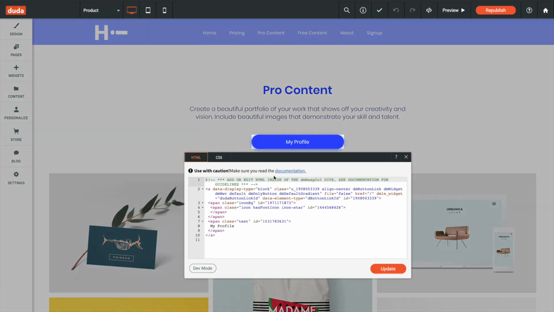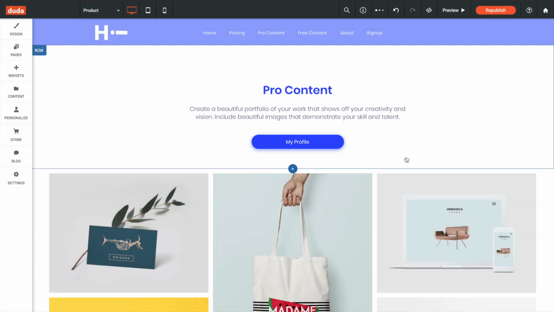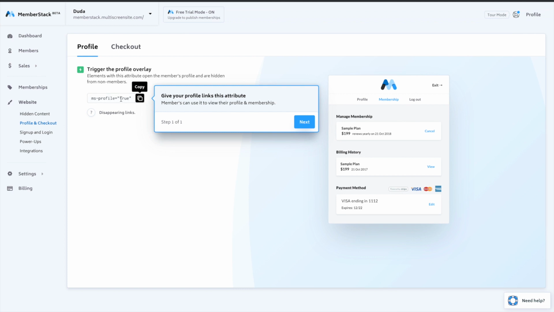Now, a quick note while I'm setting these up. The Duda editor, this designer, will actually run MemberStack once we finish the installation, which means MemberStack is going to think we're logged out and it's going to hide some elements. And the profile link is actually one of those things. So I recommend getting all the design done, getting that how you want it, and then install MemberStack. But just don't worry whenever your profile links disappear.